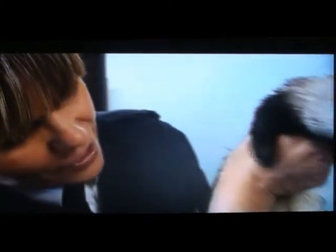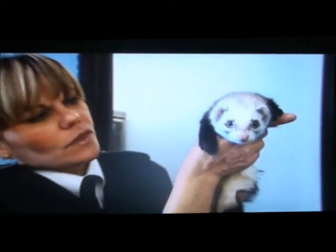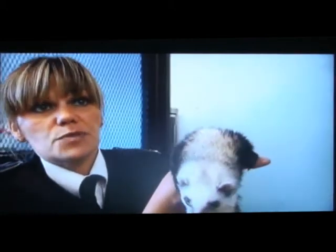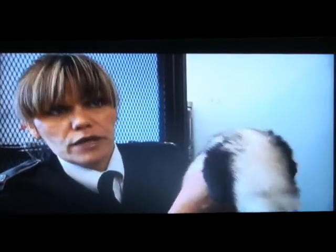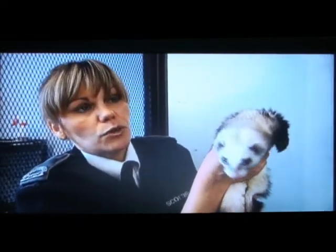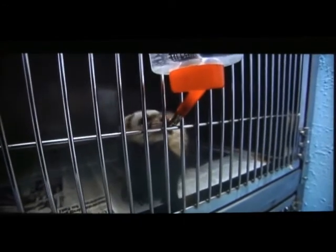2 polecats came in yesterday. One is what we call signed over. So it's been somebody's pet, and for whatever reason it's been taken off and they've been signed over. So it comes into our hands, which we will then find a home for. And the other one is a stray, so it's been found. So it has been somebody's pet and it's possibly got out and they can't find it.